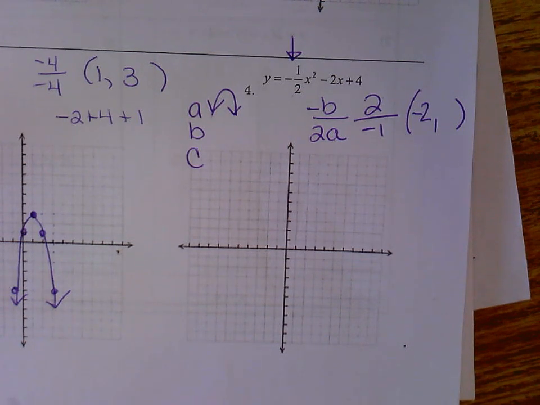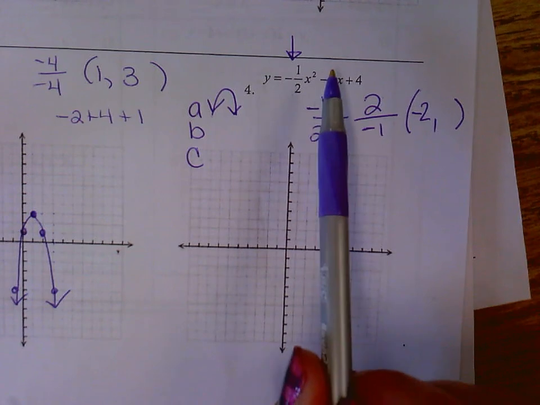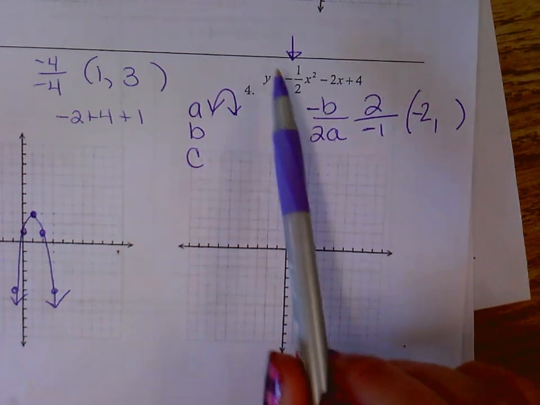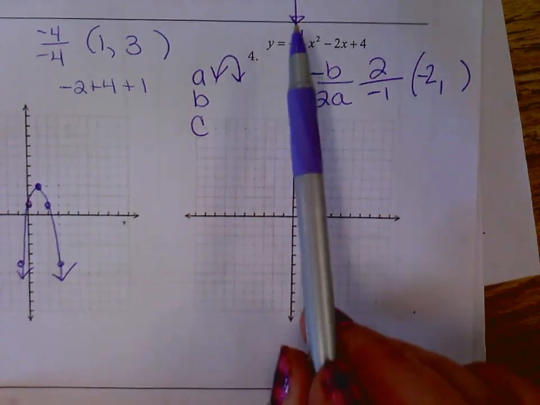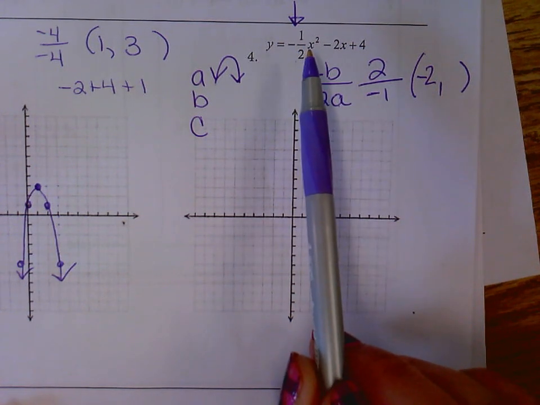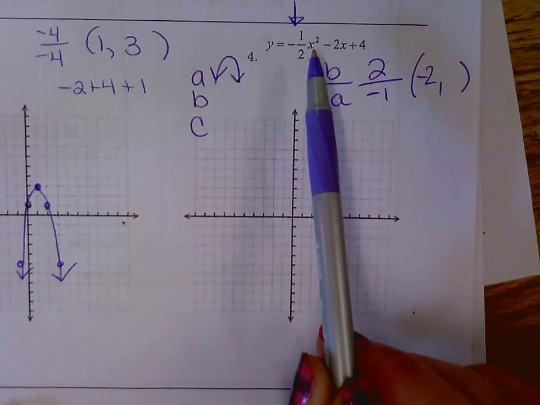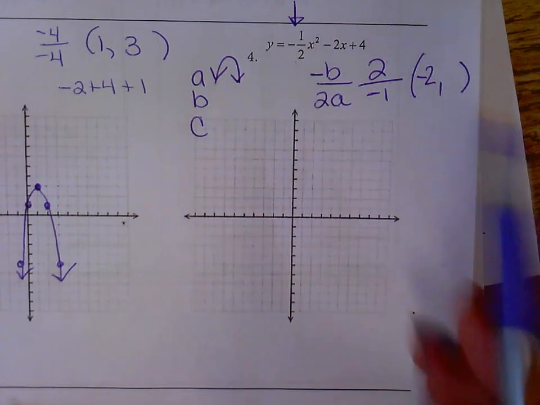How do I find the y value of my vertex? We practiced this last time. Plug the answer into the original function. So let's do this one together because there's that ugly fraction sitting there. So what happens when I square -2? What's -2 times -2 for that x squared? +4. So I'm just going to write it down here.